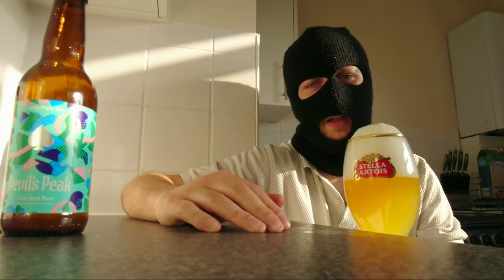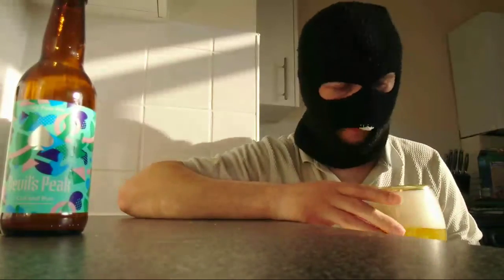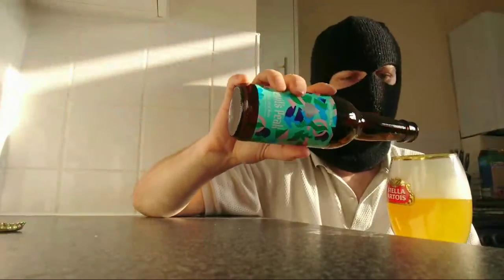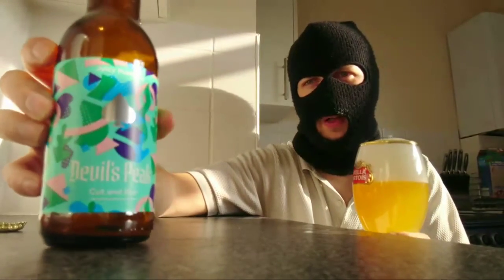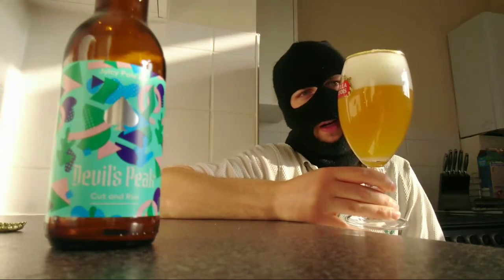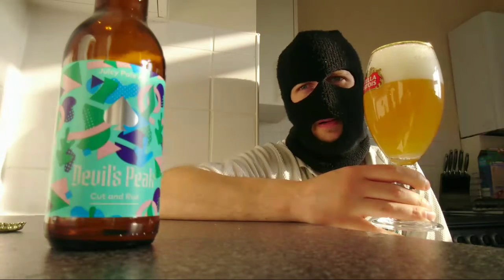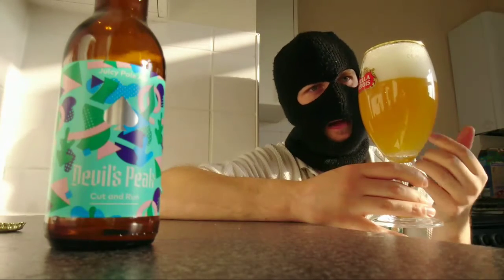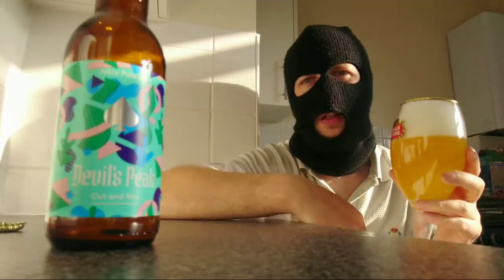Look at the head climbing over there. I need to sort this, fans. Very bitter. Bitter head. Right, I'm hoping this then is not going to be the outrageous hoppy beer that I think it's going to be, judging purely on the head, fans. The colour is of that Blue Moon style. I love Blue Moon, one of my favourite American beers of all time. Don't care what anyone says, I absolutely love it. Very, very opaque. Oh, the head is massive. Yeah, mediocre bubbles, but the head is a climber.